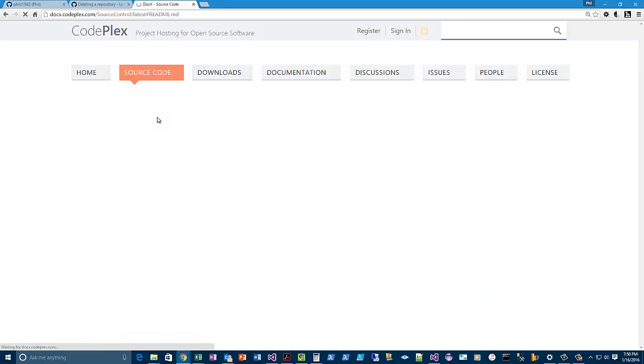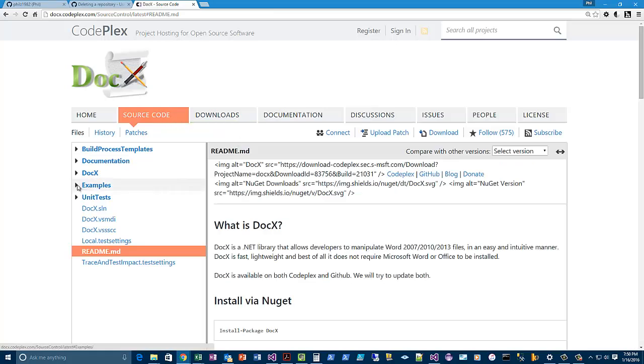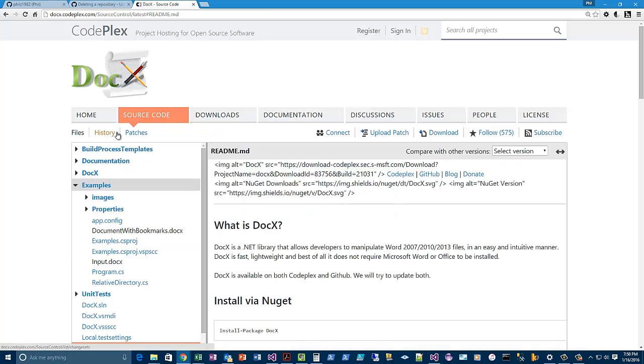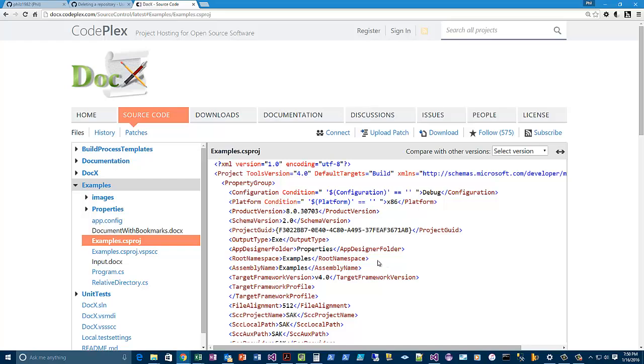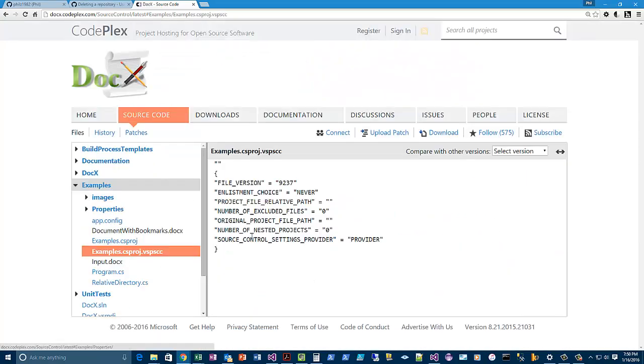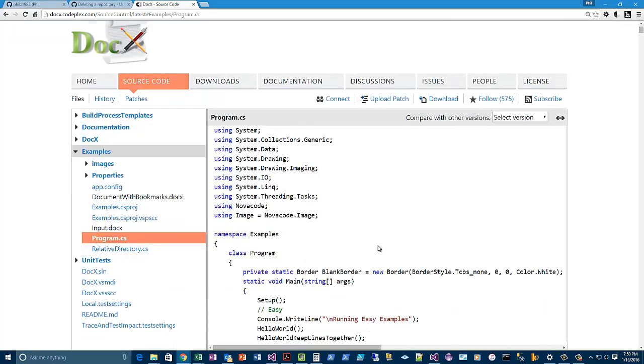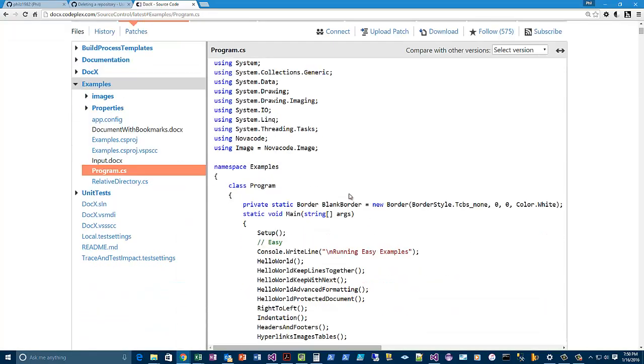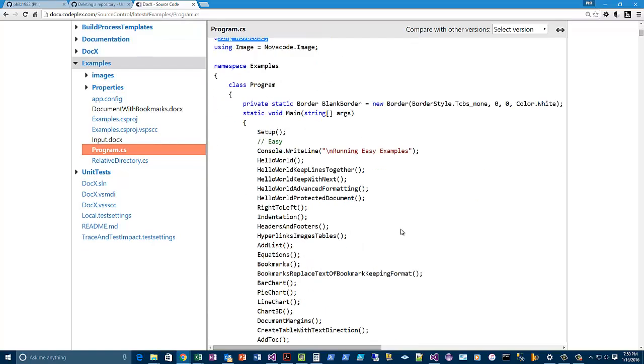So I recommend, if you're ever doing something, you download the source code. In this case, download the source code and it has an example project. And you should never be shameful about going and copying other people's code, as long as you attribute it to them and you make sure that it's freely available and you're not taking something illegally, there's no problem with that. So I notice it's using Nova code.